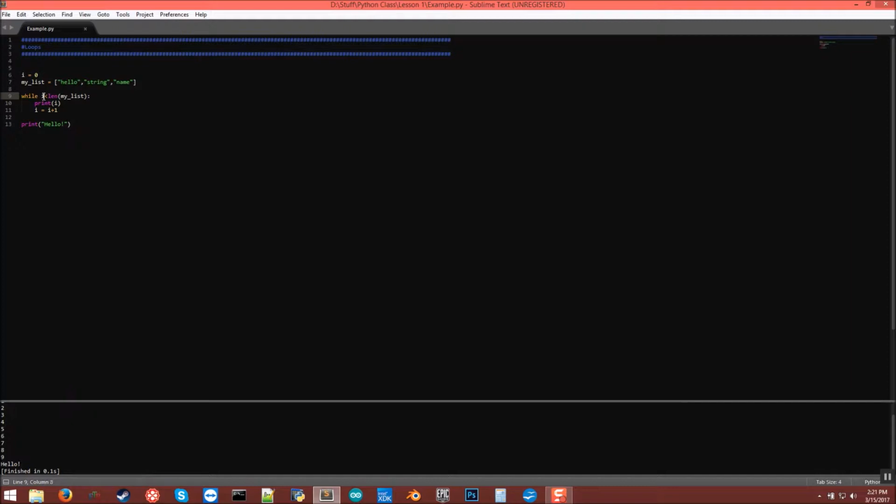So this is saying while I is less than the length of my list, in which case this is 3. Print, do my list, the ith element in my list. We'll get rid of this. Run that. Hello string name. There you go. So yeah, just know that len of whatever list is going to be the length of that. You can also put a string in here, so like len of hello is going to be 5.